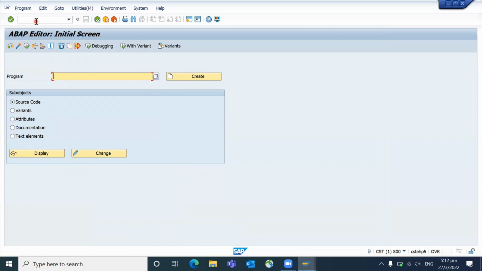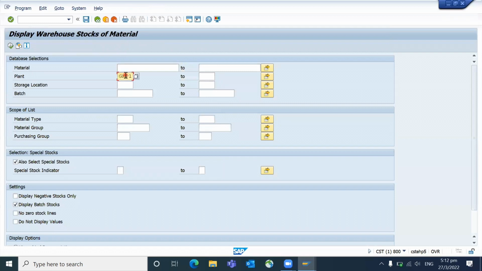The same thing can happen for anything. You go to MB52 and you want to give some plant. See, the plants I have given in recent days are shown. So this is how you can activate your history on or off. If you are feeling uncomfortable that the system is showing a lot of entries like that, then you can turn off the history so that the system will not show you any old entries.